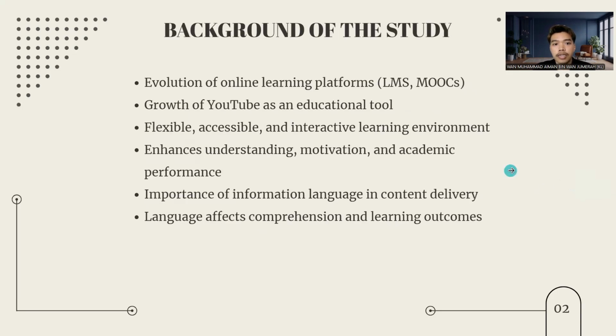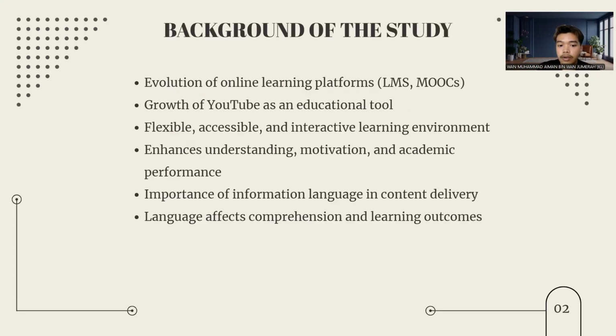Next we move to the background of the study. The development of online learning platforms such as LMS has transformed education by making learning more accessible and flexible. In recent years, YouTube has emerged as a popular educational tool, providing a wide range of learning material across different subjects. One of the key advantages of YouTube is its flexibility, which allows students to learn at their own pace and revisit content when needed. It also creates an interactive learning environment through features like comments and discussions, which enhance students' engagement. Studies have shown that using YouTube for learning can improve students' understanding, motivation, and academic performance.